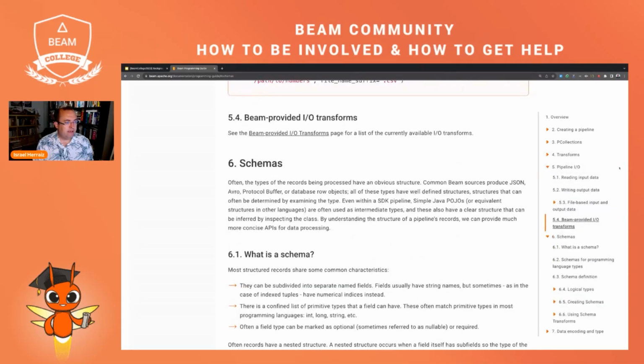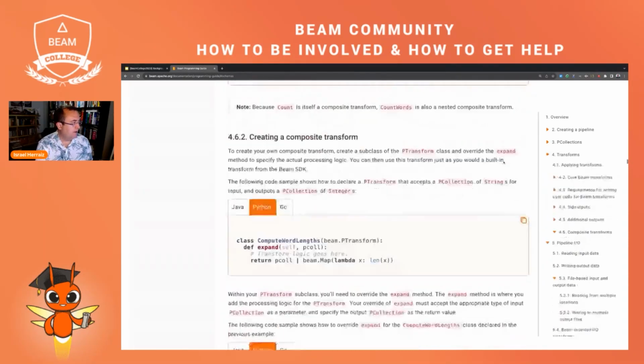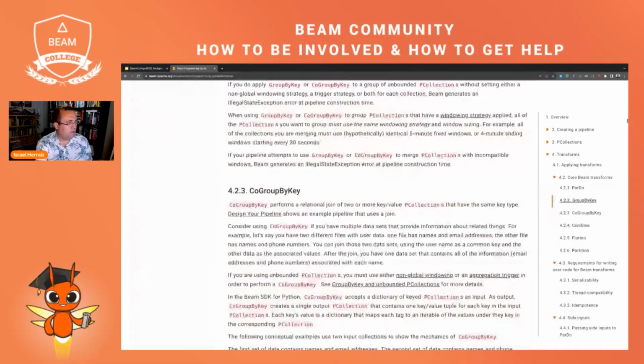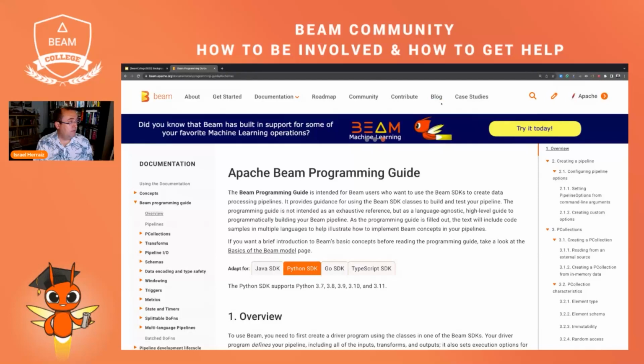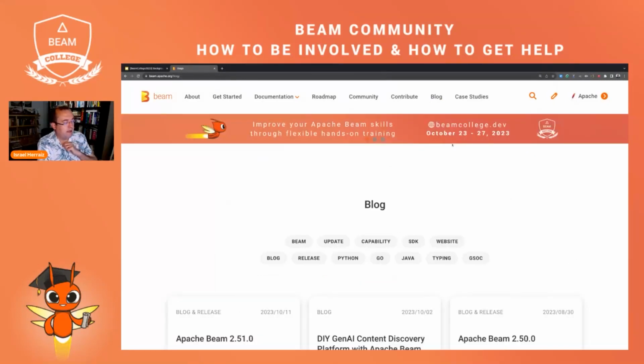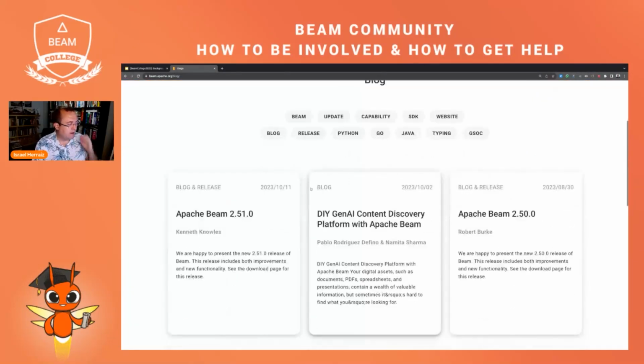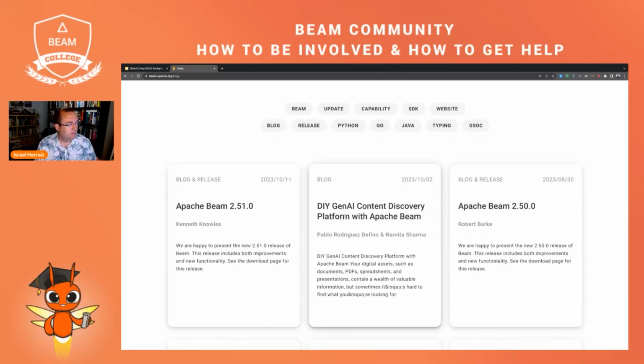Another of my favorite sections in the Apache Beam website, if I can go to the top again, is the blog. So in the blog, you normally get news about when a new release is done, but every once in a while there are very interesting articles about how Beam is used in different scenarios. For instance, about how to use it as the engine for a content discovery platform using generative AI.